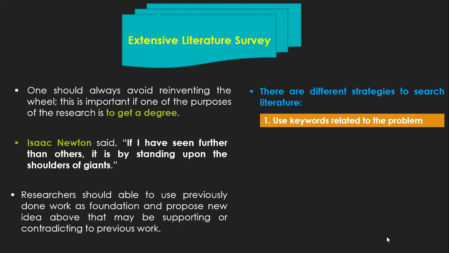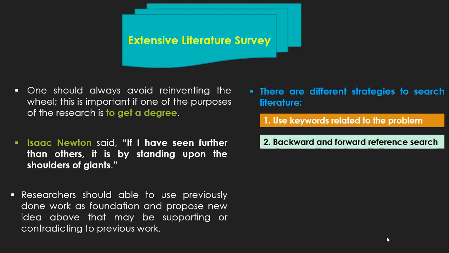That's your keywords, and then everything that is related to that will give you, on the internet or in books, journals, open access journals, or any search engine that you can have, the published articles. Okay, the backward and forward reference search. What do you mean by the backward and the forward reference search?